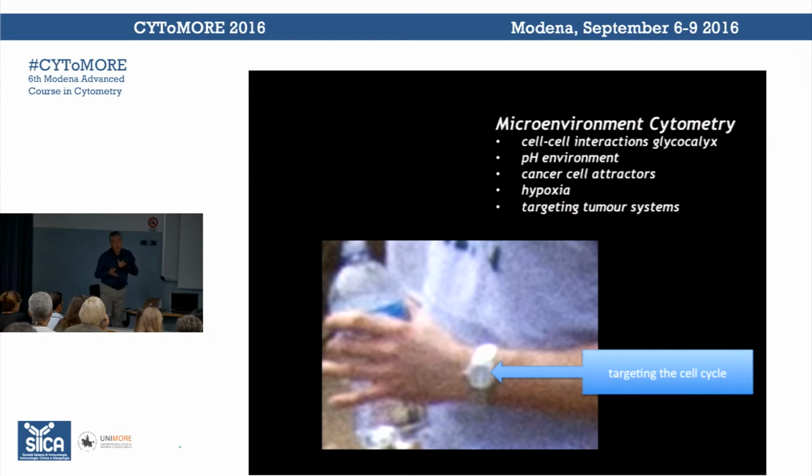And so we're going to be looking at these cells in their microenvironments, understanding how they interact at the level of the glycocalyx, the pH environment issues, cell attractors, that concept that cells live within a basin of thermodynamic stability that can be changed to another basin of thermodynamic stability. And once they've shifted, they're stable in that state. So attractor states in tumor cell systems are those in which they tend to show particular, for example, CD markers or a particular type of metabolism.